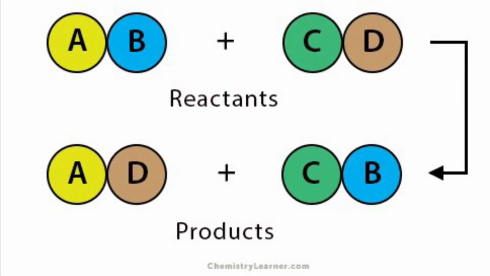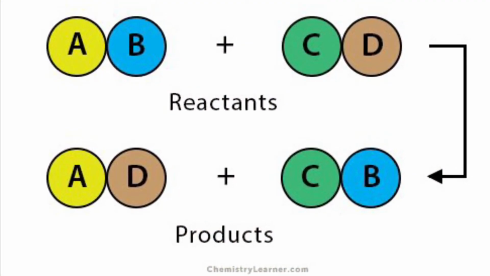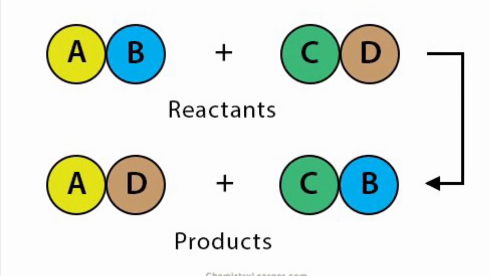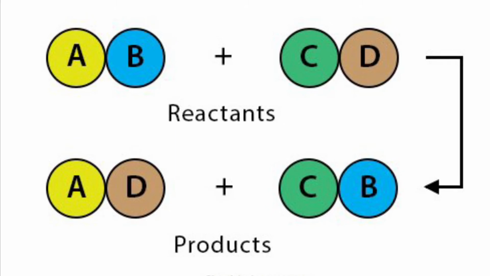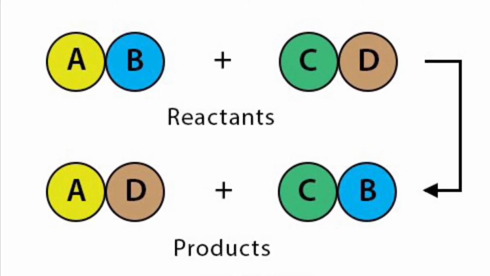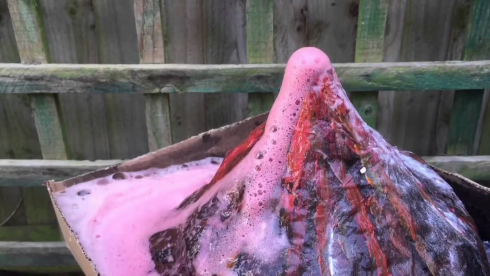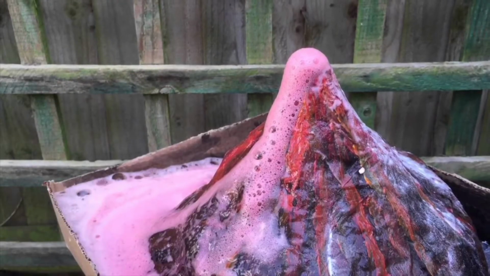The next reaction is the double replacement reaction. This is when ions from 2 reactant compounds switch places. An example of double replacement in everyday life is the combination between baking soda and vinegar. This chemical reaction is commonly used for the eruption in a volcano science project.